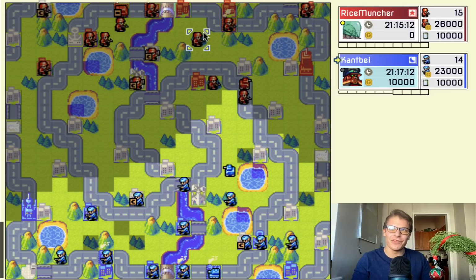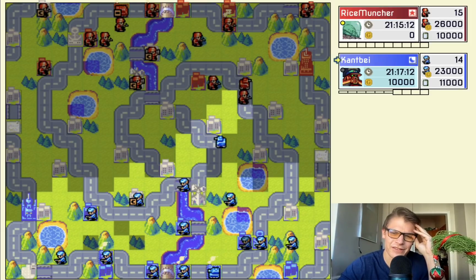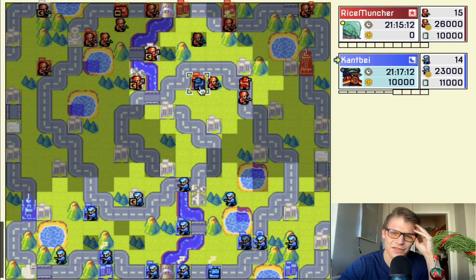He could have gotten an APC a few turns before to get to this contested property earlier, which is crucial. I agree with that move. I just think the order he did it in is a little strange. So Kantbei goes over here. I guess he was anticipating that he'd be able to stop it. I probably would have plopped it here. Maybe over here or something.